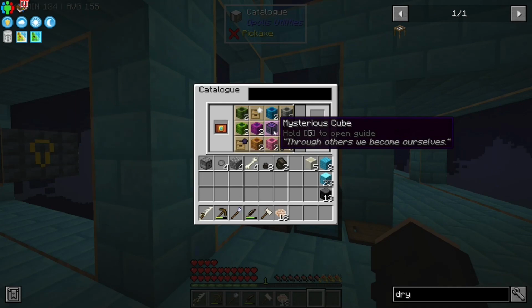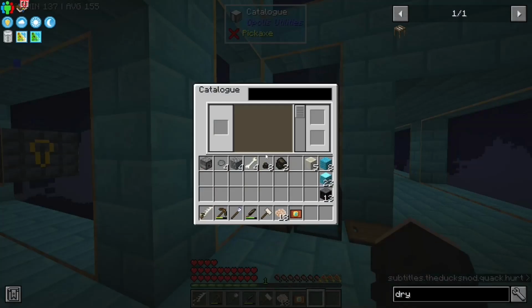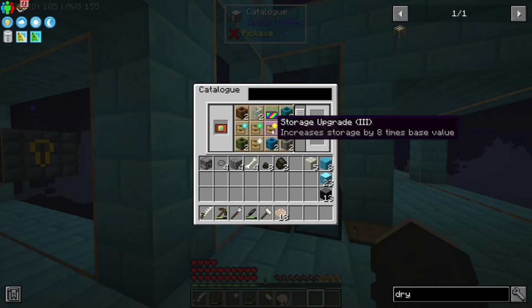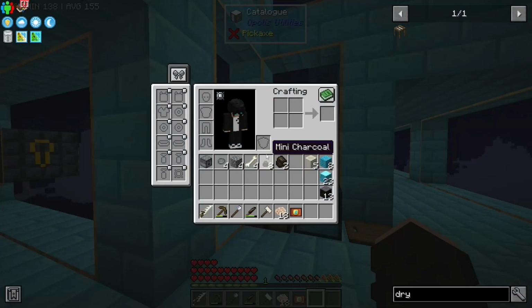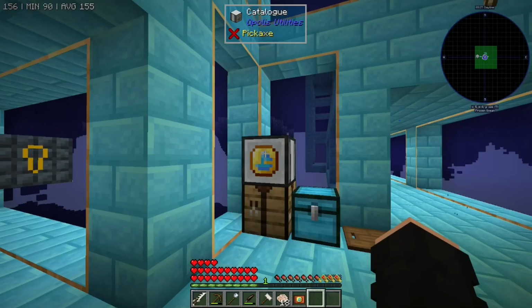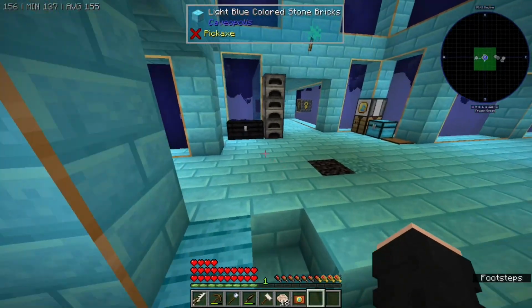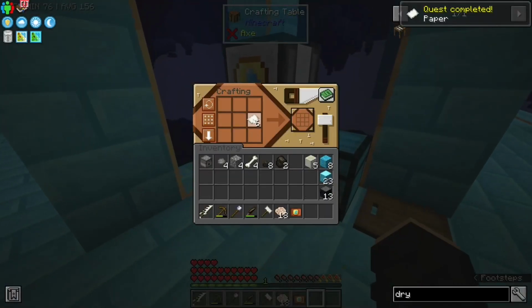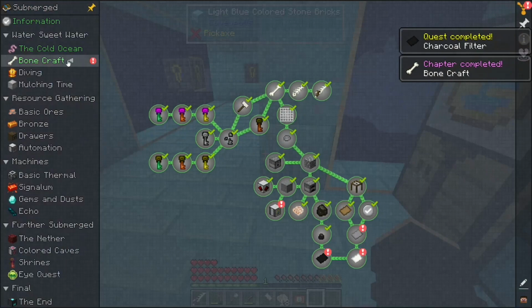Nether roof, mysterious cube. That's wild. Okay. So that don't work that well, but at least we got some paper now. Which means we can get a charcoal filter taken care of pretty simply. So now we have two charcoal filters. Which is dope. So we completed Bonecraft.